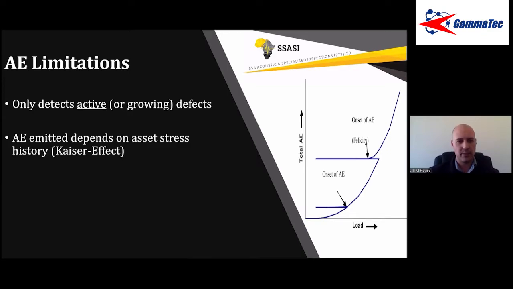Acoustic Emission only emits depending on the stress history. So for example, if you are attempting to test a structure that's recently hit its PRV valve, so it's gone over, burst a PRV valve or bursting disc, you will need to stress that structure over the previous pressure to actually perform a valid inspection, which isn't really a problem in industry because there are multiple stages of PRV valves, but it's something to bear in mind.